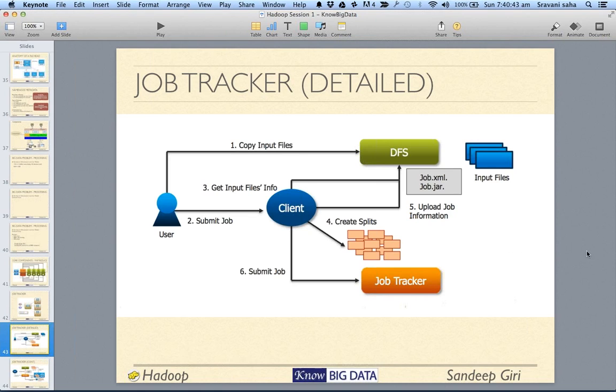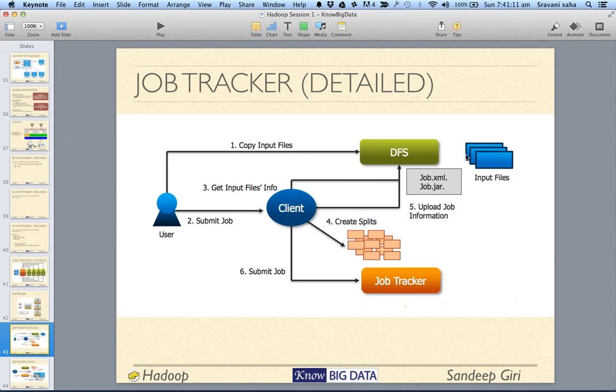Is the name node then a single point of failure? Yes, the name node looks like a single point of failure, but most of the time the name node keeps on delegating the work to others, and we also maintain backups of the name node in two forms: the secondary name node as well as the backup name node.